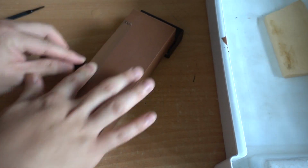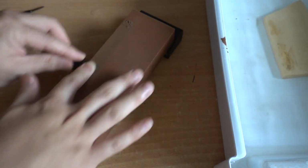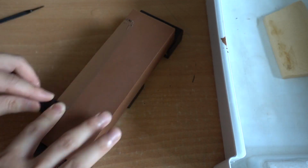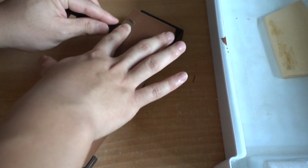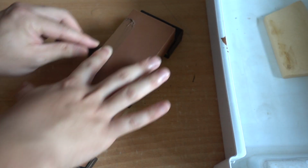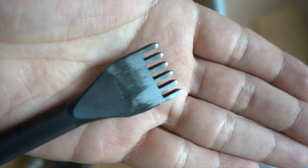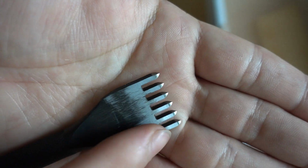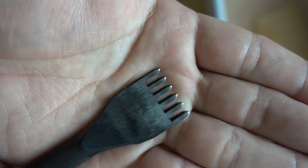You can do this faster with a rough grit, 220 grit sharpening stone or diamond stones, but those stones remove metal very quickly, so that means you can ruin your pricking iron very quickly too. So play safe. I'd go with higher grit sandpapers or sharpening stones to avoid mistakes you might make. Here's the result with the 1000 grit stone. You don't have to remove all these marks. Just concentrate on the teeth. If you see uniform ground marks, you're good to go.